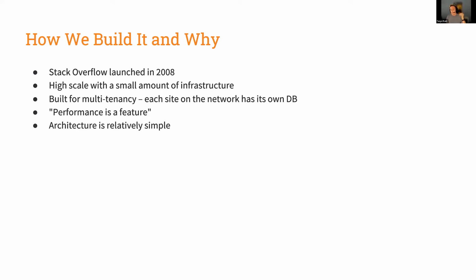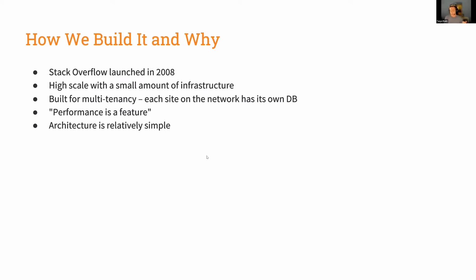So for example, if you Google any type of Stack question that pops up on Google, that points to the question show page within the architecture, and that's actually querying the database directly. So that's not cached. We want you to be in and out as soon as possible across the board for any of those questions. So performance has always been a feature of Stack.